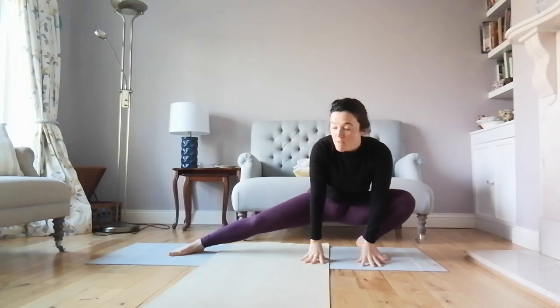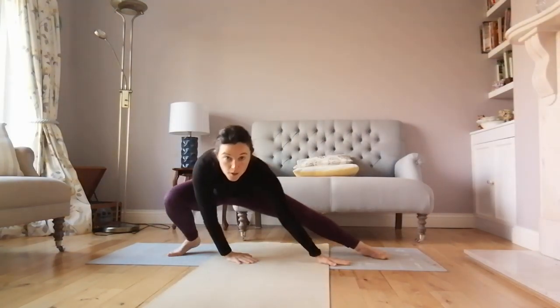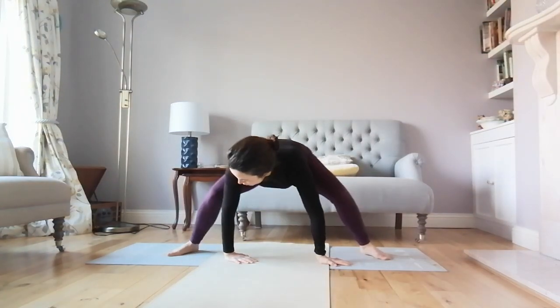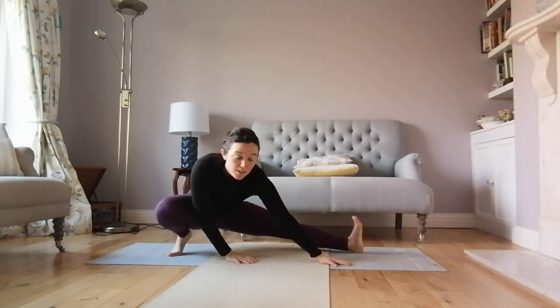Okay, now let's shift the weight over onto the left. Straighten out through that right leg. Exhale the other side. Inhale. So let's move through those hips. Really open up and release all that tension. You can pull your toes back if you can get that left knee straight.